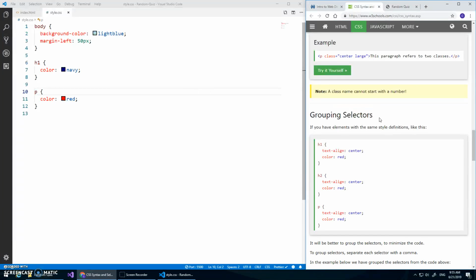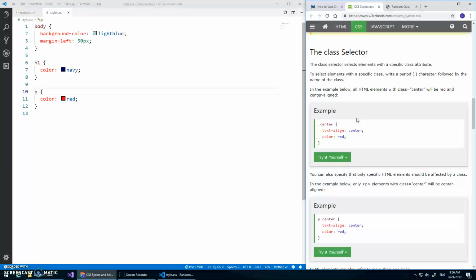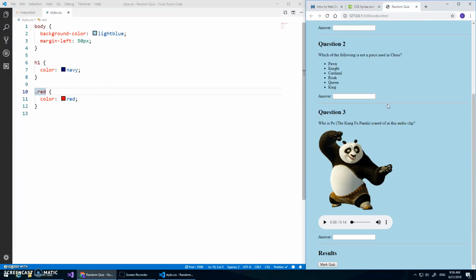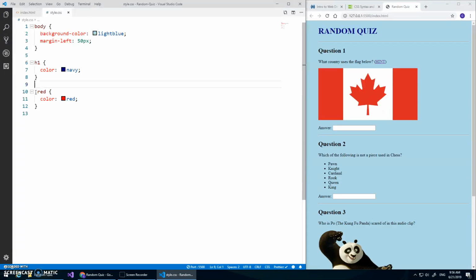Another thing that we can do, the classes is a big one. This one is quite useful. And basically what it is, it allows us to specify one or more elements to be part of a class, and we'll apply those styles just to that class. So let's create a class, .red. The dot or the period represents the name of a class, and then here the red is the name of that class. And you can give this any valid name, no spaces, but just a regular name. So .red. And now you'll see nothing is red. So we've specified a class and the styles for that class.